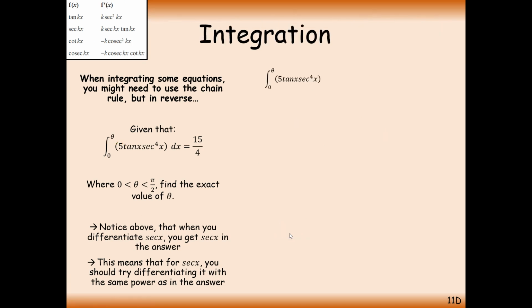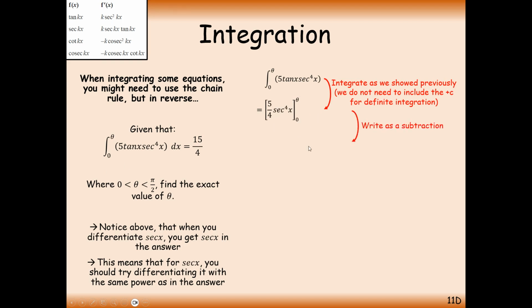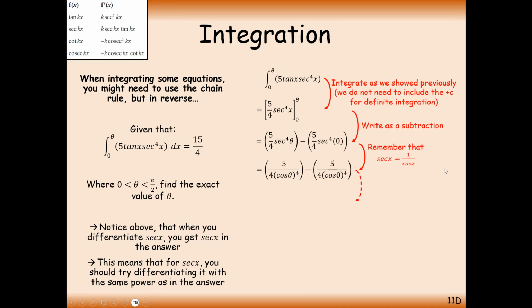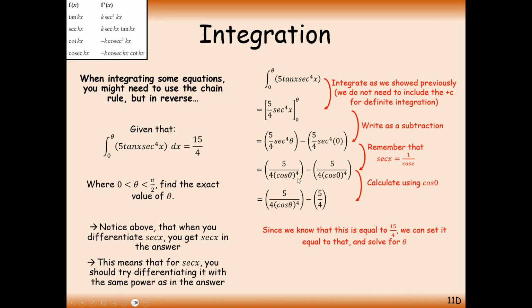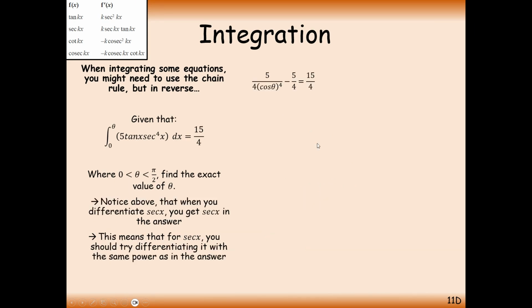Finally, now that we know what the answer to the integral is, we can use the limits of the integral, substitute them into the function sec to the power of 4, which means in the denominator with the power of 4, and therefore we substitute those values of theta and 0. Cos of 0 is a 1 and cos of theta is unknown. Now we have to do some manipulations here and add to the right, putting the answer there and adding 5 fourths to 15 over 4, we end up with 20 over 4, which is a 5.